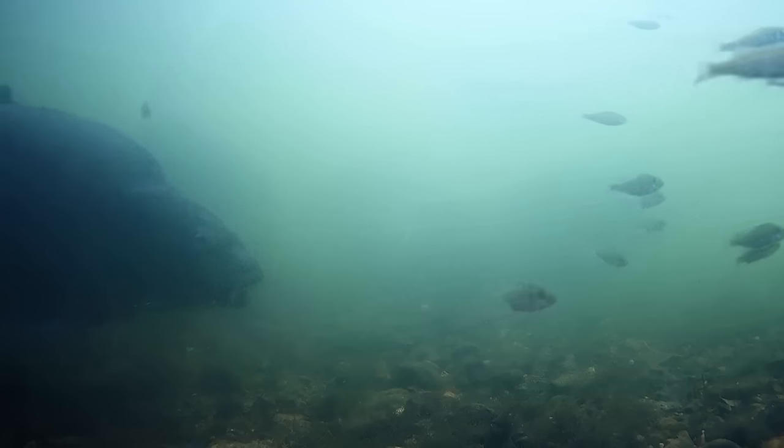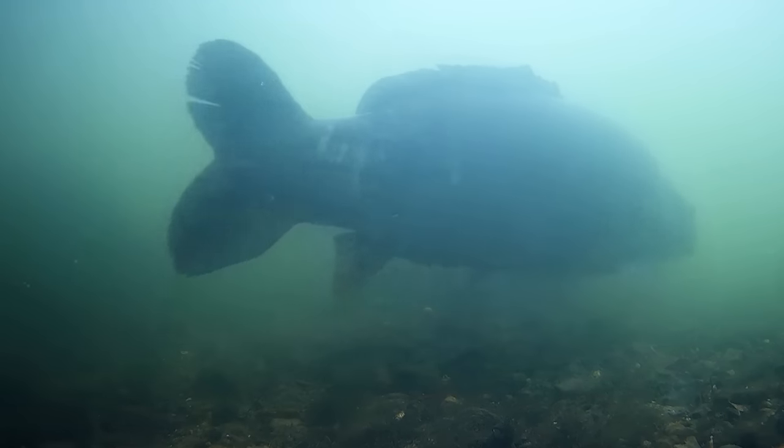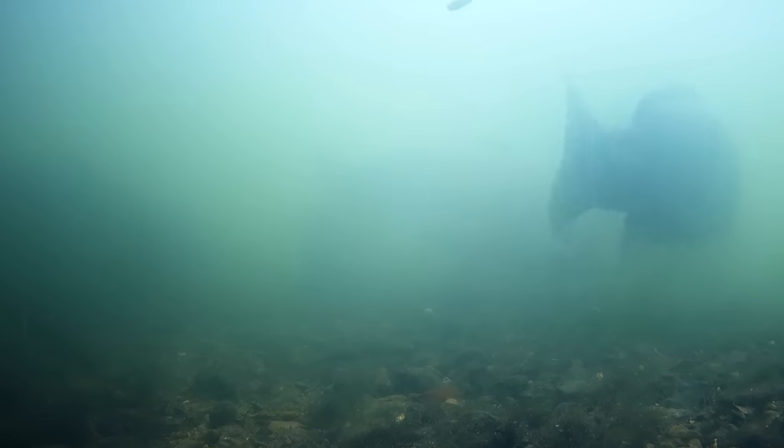I can't even pull it out at the moment. There are four fish down there feeding. So now I'm going to have to watch myself getting done repeatedly. Do you know what? I bet the hook point's turned over from moving it against the stone. You don't use sharp hooks, though, do you? Nah, I use dumb ones. They're feeding right in front of the camera as well. Right, I'm going to move that now.